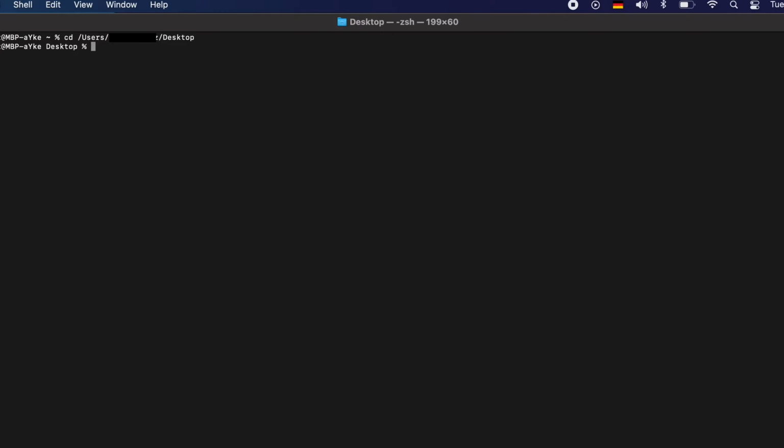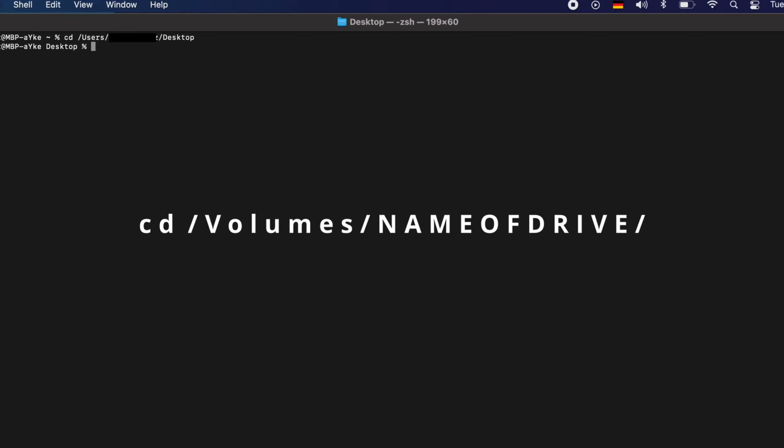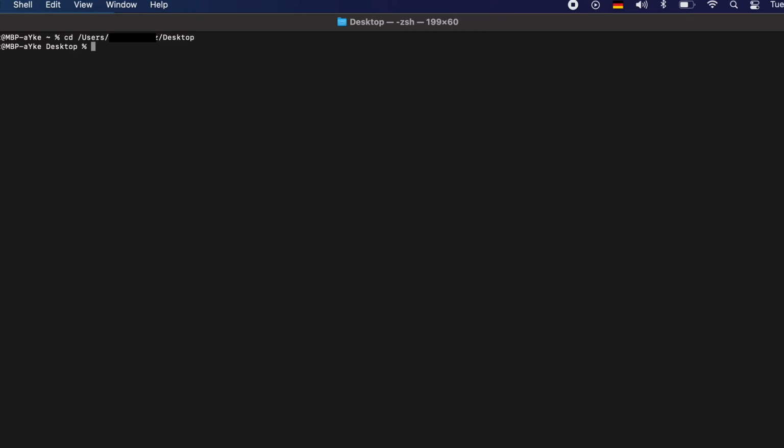The SD card has a size of 32 GB. That means I need at least 32 GB free on my device. If you don't have the space, use an external drive and save it there. To save on an external drive you would have to change the directory to cd /Volumes/nameofdrive/. Alright, let's start with the process.